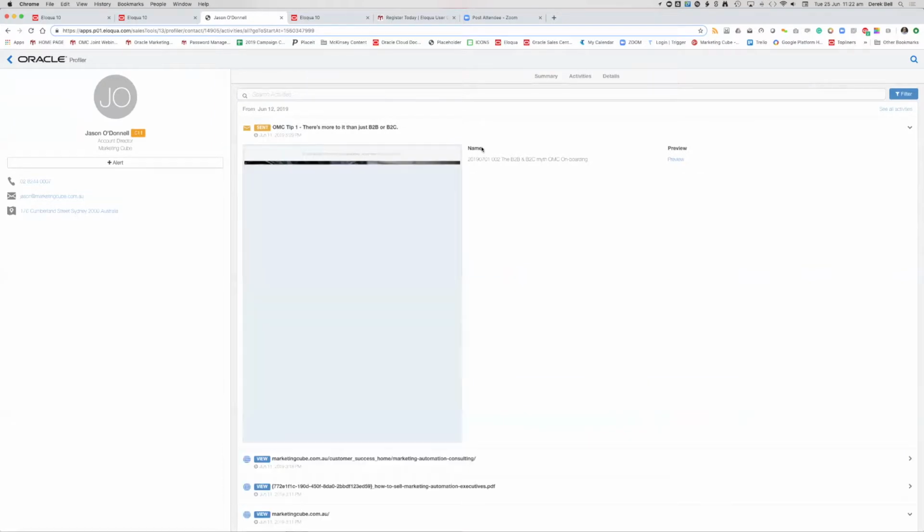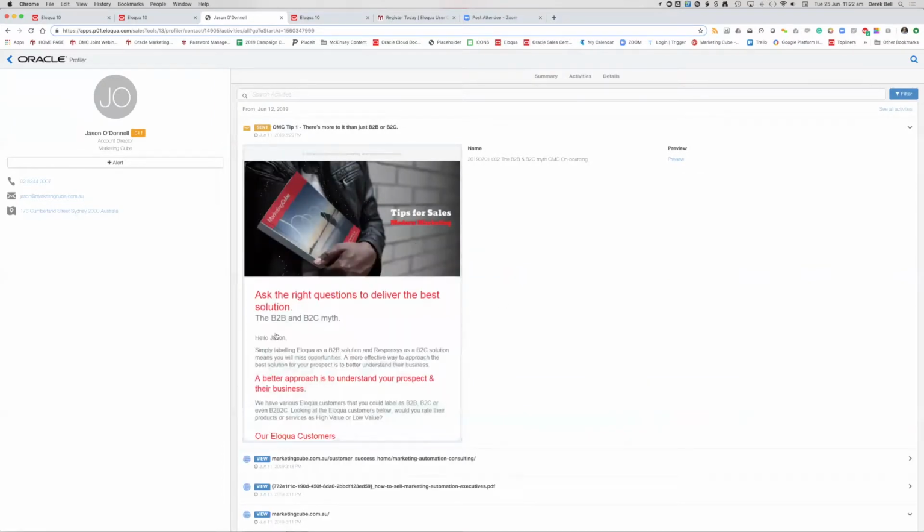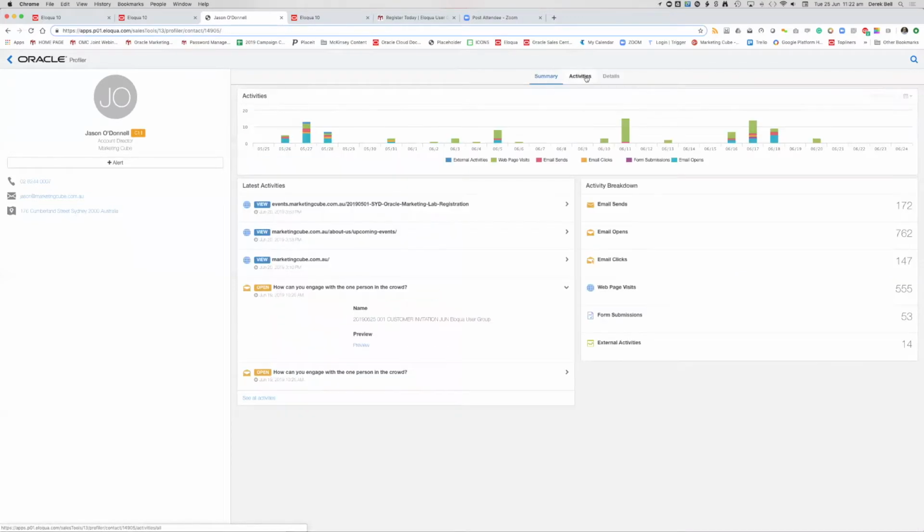And some information for our friends at Oracle, looking at a campaign there. So loads of information is available. You'll notice also that the lead scores can be displayed here as well, and we have a few different active lead scores, so I just need to choose the relevant one.